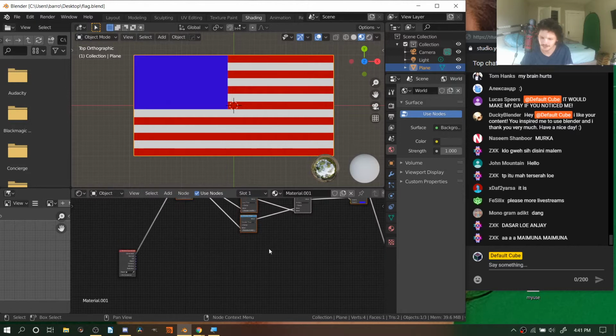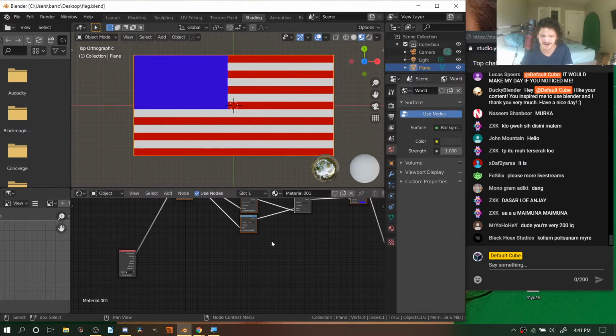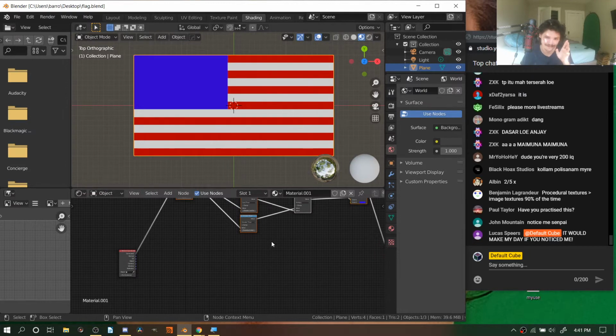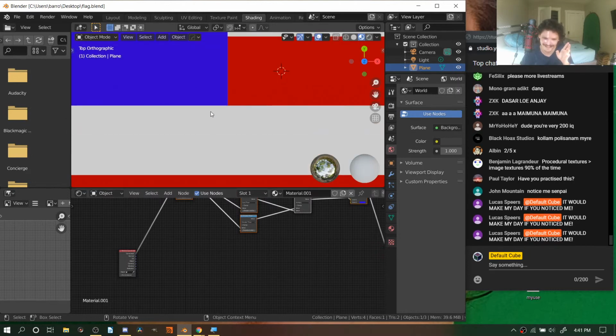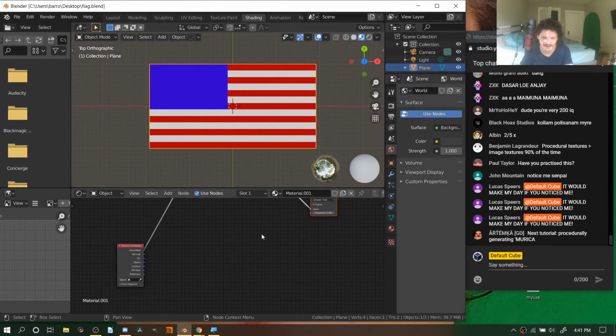A lot of what I see is random text in the chat. 200 IQ moves. These are 5-head moves. Why download an image of a flag when you can make it procedurally? What American flag has infinite detail like this one? It's a good point. RGB curves.